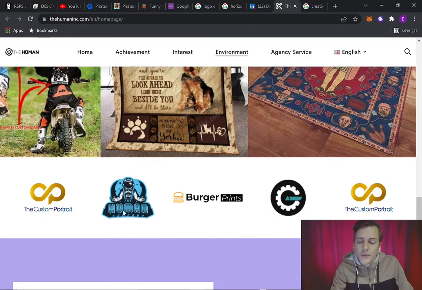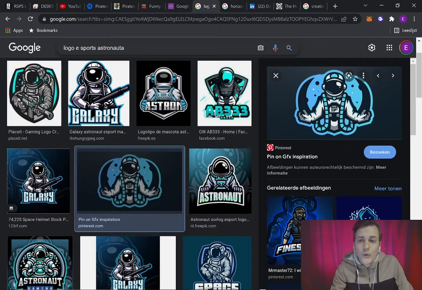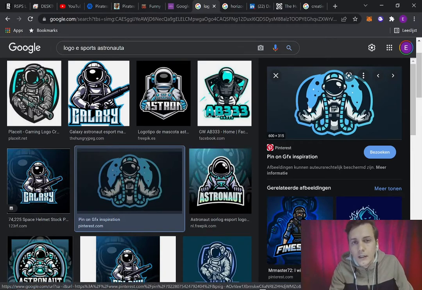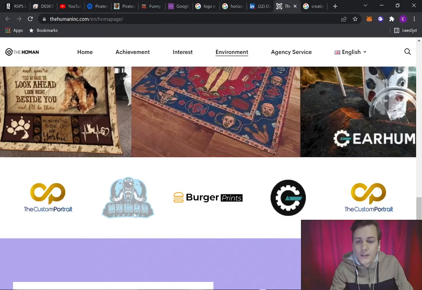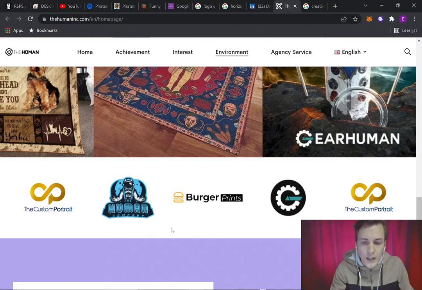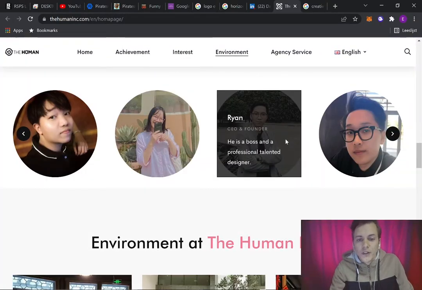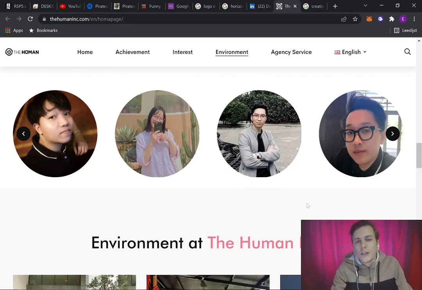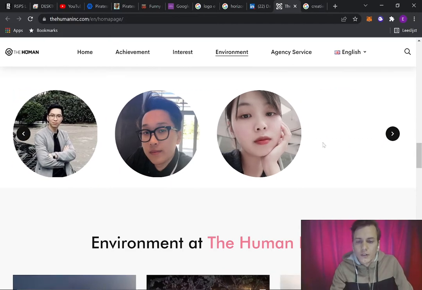They're not very creative. And this logo right here, the Human Company, I only had to look up a logo esports astronaut and I got this design. So they completely stole this logo design from another content creator or graphic designer and made it theirs, right, guys? That's a very big red flag, and that makes his statement so funny because he states to be a professional talented designer. Meanwhile, he just shamelessly is stealing other content creators' graphic designs, right, guys?